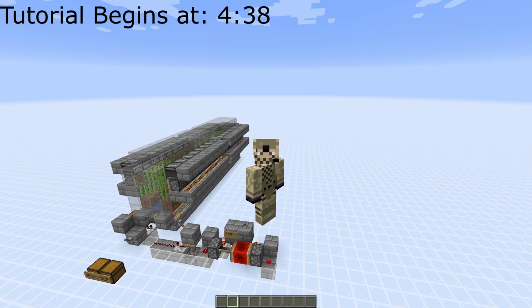Today I have for you a very special sugarcane and bamboo farm for Minecraft 1.14.4 and beyond. Now this design is specifically to help reduce lag in your world so that you don't have to encounter a large amount of lag every single time that the farm harvests itself.